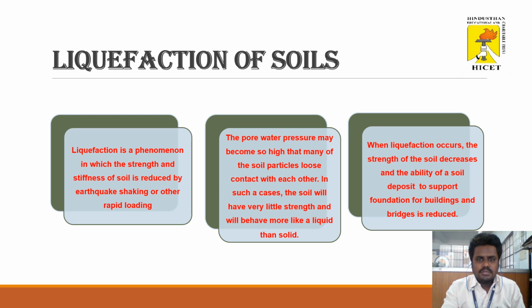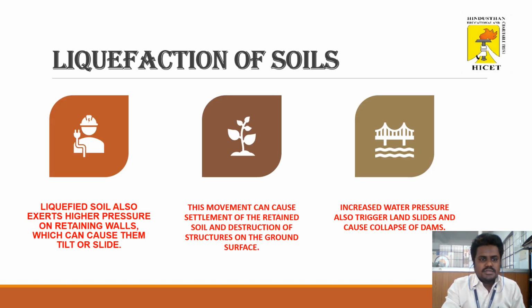The pore water pressure may become so high that many soil particles lose contact with each other. In such cases, the soil will have very little strength and will behave more like a liquid than a solid. When liquefaction occurs, the strength of the soil decreases and the ability of the soil deposit to support foundations for buildings and bridges is reduced. Liquefaction of soil can also exert a higher pressure on retaining walls, which can cause them to tilt or slide.